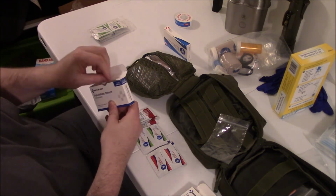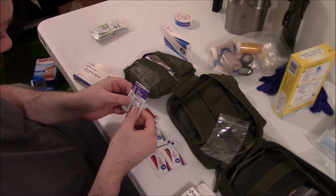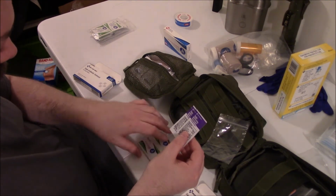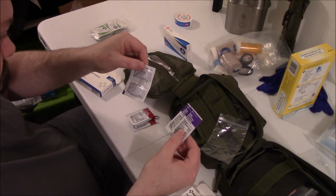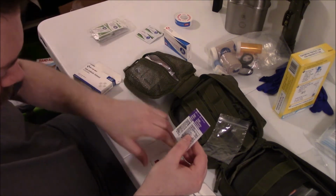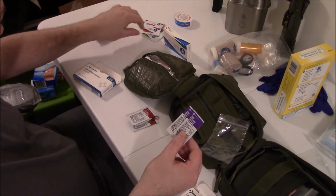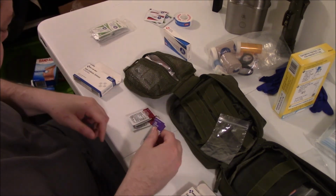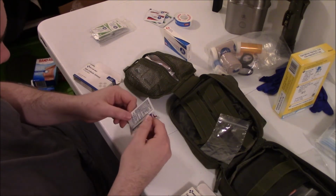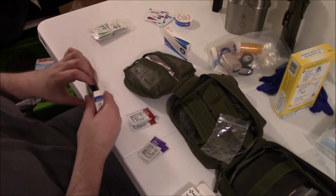Let's see. Oh, these are different. Where do these come from? Oh, they must have come from the IFAC. Okay. 2019. Okay, these are dead. These are dead. 2019. Yep. Those are no go, so I gotta use these. Which are 2023. Yeah, that's good. Okay, that will be important.